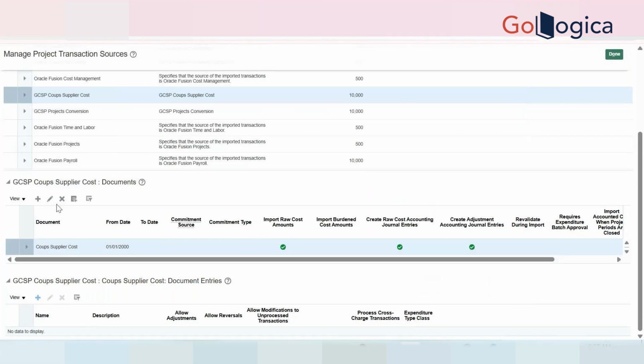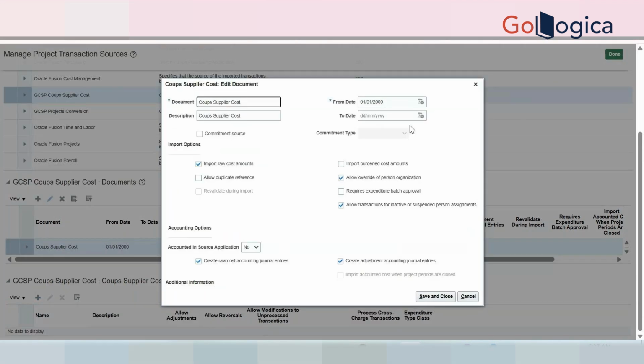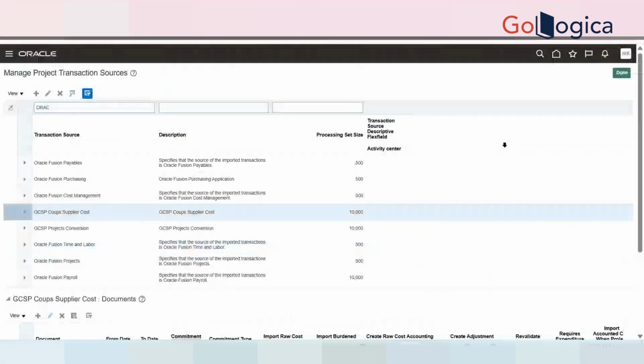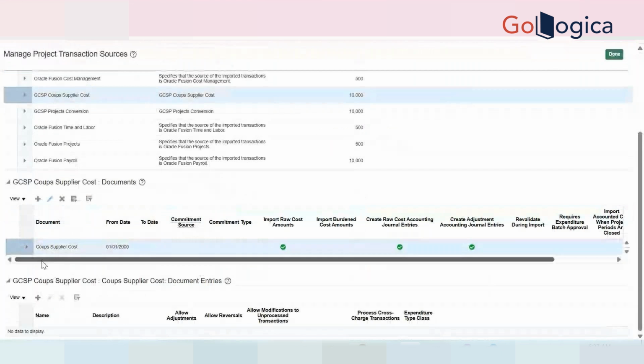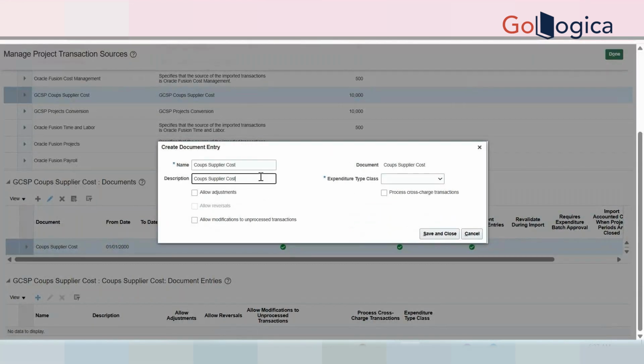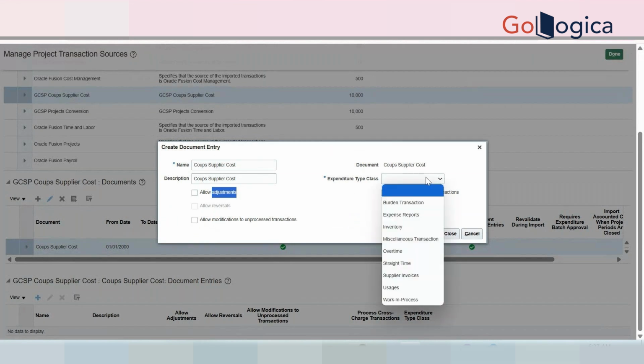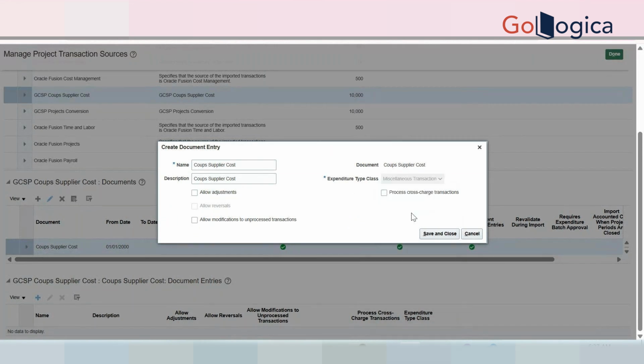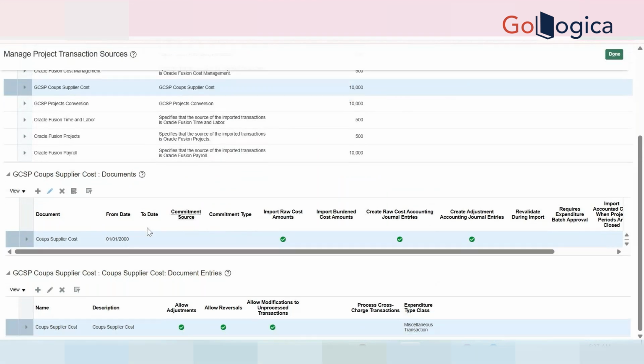Let's make it as a miscellaneous. Let's see how. Okay, you can save it. Like this, you can define multiple things. Any questions on this?